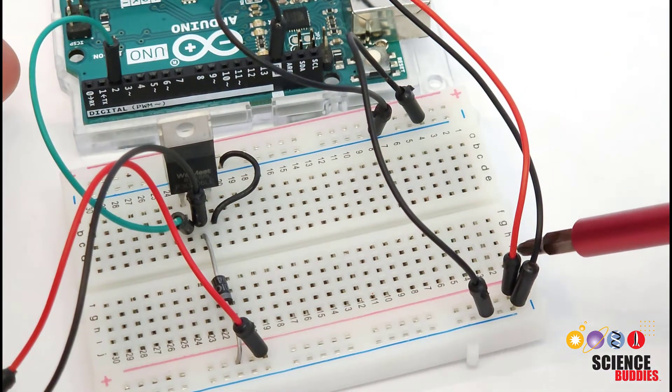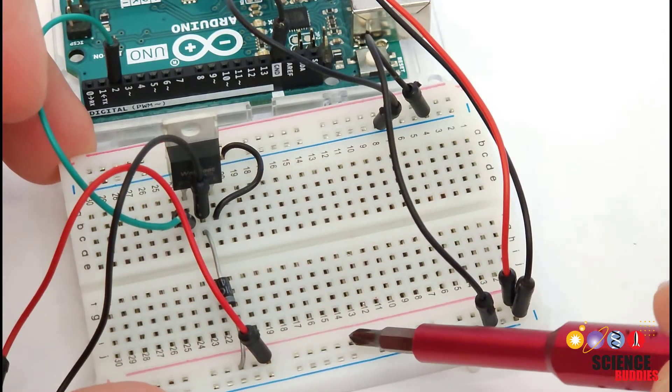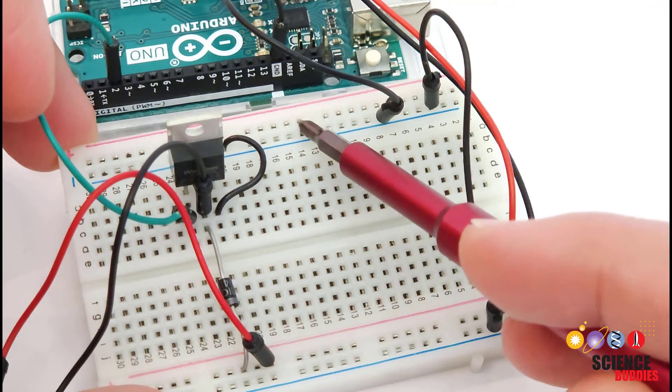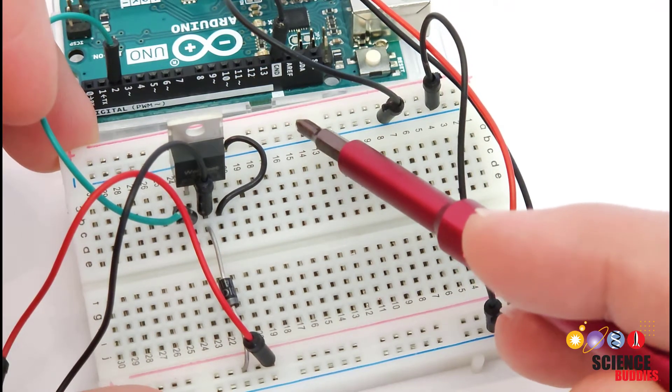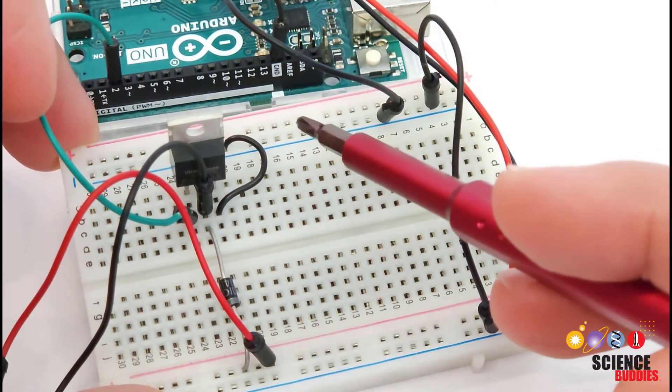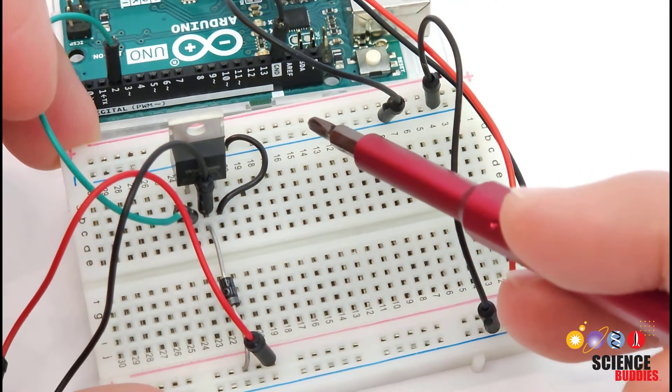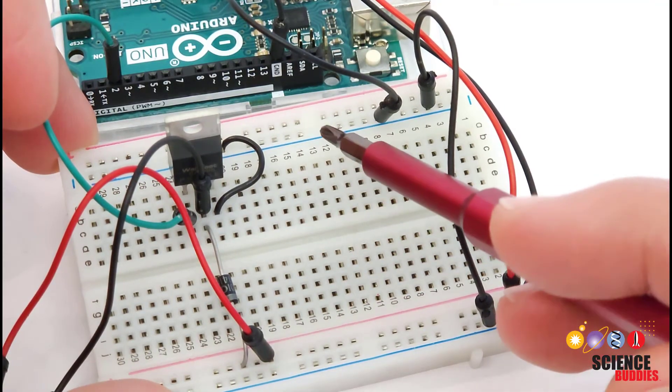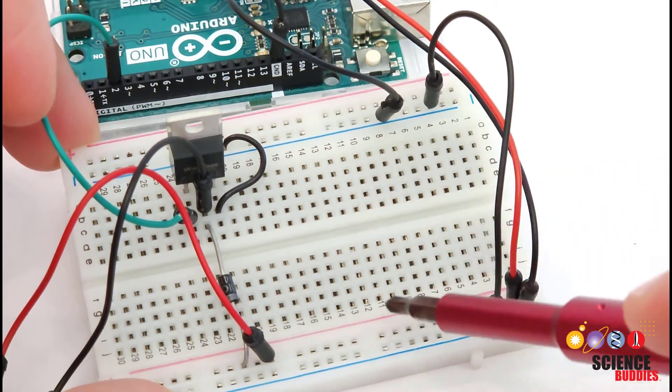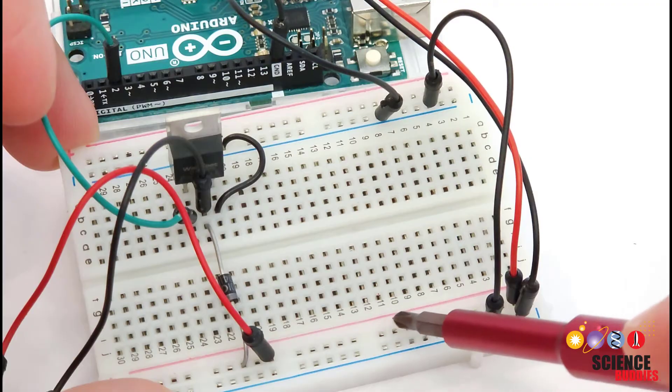Both breadboard ground buses are connected to each other and connected to ground from the external power supply. Then I have the positive 12-volt wire coming in from my external power supply, which is powering the power bus on this side of the breadboard, which is, in turn, powering the solenoid. It is important not to short-circuit that external voltage to 5 volts from your Arduino. So I do not have anything in this particular example circuit that is using 5 volts from my Arduino, but many sensors, for example, might require 5 volts. So if I had 5 volts from my Arduino plugged into this power bus, I would not want a jumper wire connecting my two power buses, or else that would mean I am shorting 12 volts directly to 5 volts, and I'm potentially going to damage my Arduino. So, again, it is important to remember this, and this is a common mistake that a lot of beginners make. You do want a common ground, so you need that jumper wire connecting the ground buses on the two sides of the breadboard. You do not want to short-circuit your positive voltages together when you have a circuit with external power supplies. So save one bus for 5 volts from your Arduino, one bus for whatever your power supply is. Do not use a jumper wire to connect them.